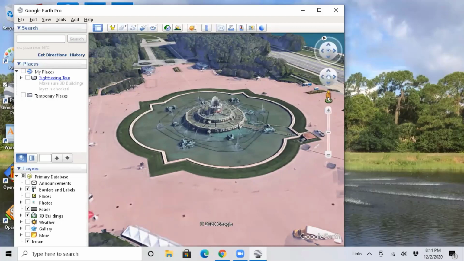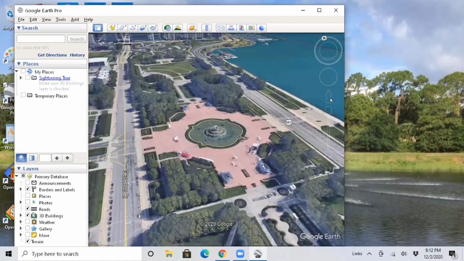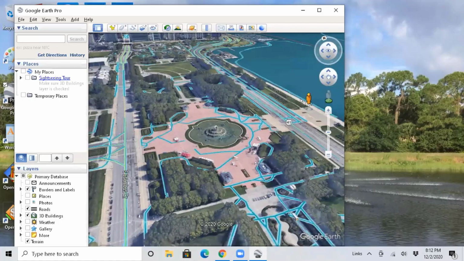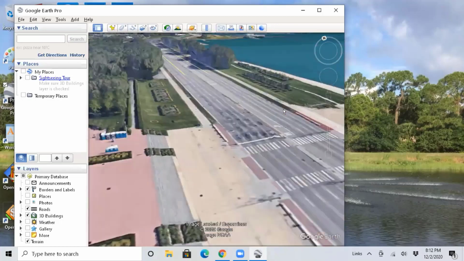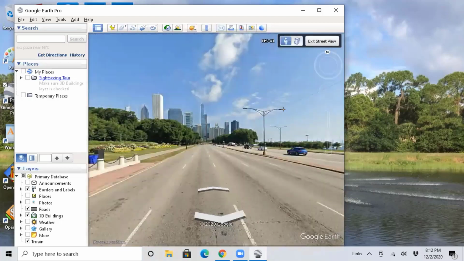And if you drag him to any point on your view screen, you will zoom in to a street level view. Let me zoom out a little bit. And let's say we want to be on the street with a street level view. I'm going to drag this guy, and wherever you see a blue line, I can put him. I'm going to put him right on Lakeshore Drive, right here. Bloop. And we zoom in, and we're right on Lakeshore Drive.